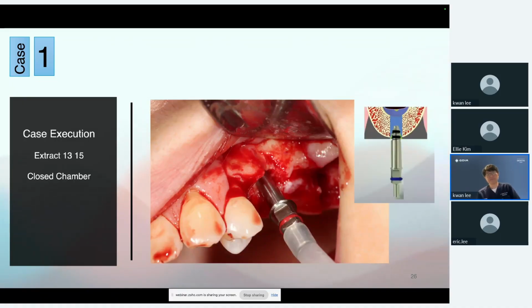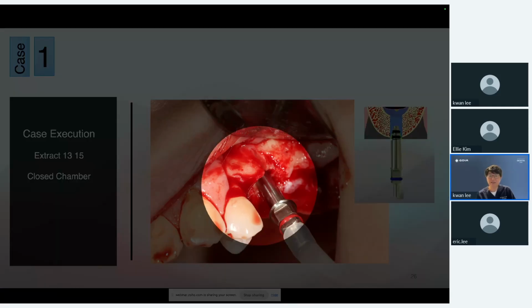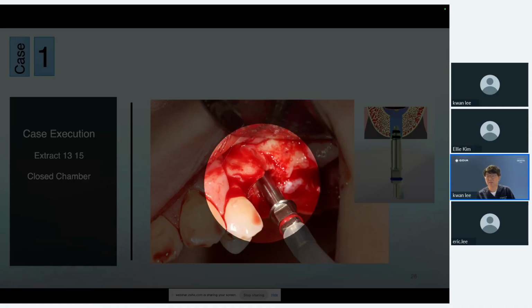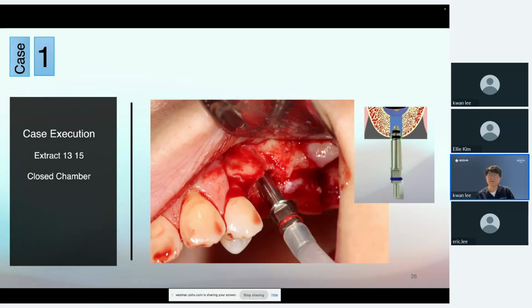Once you access the sinus floor, then you are going to seal with this Aqua tip. One of the best things about this Aqua tip is that, in my practice, I do a lot of immediate cases, which means that my sinus floor or my implant site is not that flat. It's not an edentulous hillside. There are always slopes and a socket. So this Aqua tip can engage inside of the extraction site, the socket, and create a crestal seal.